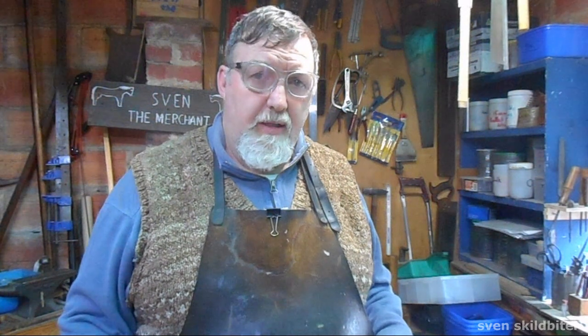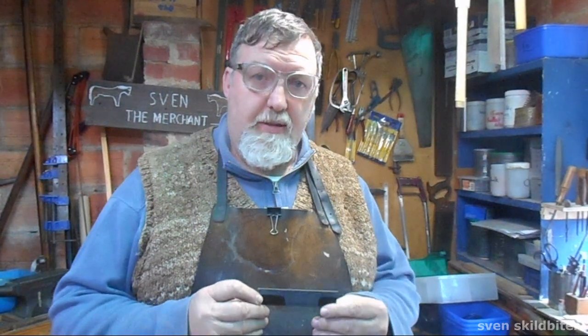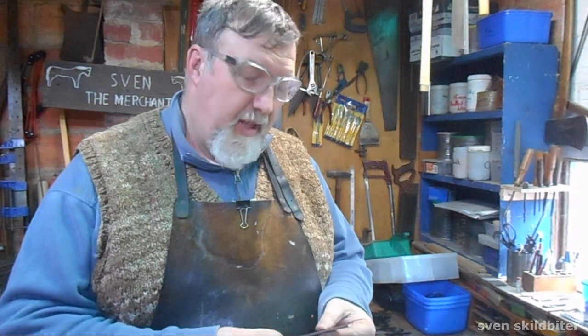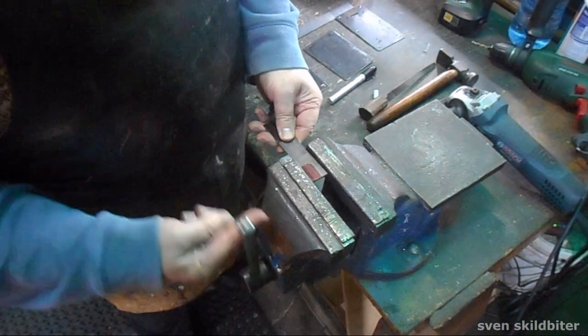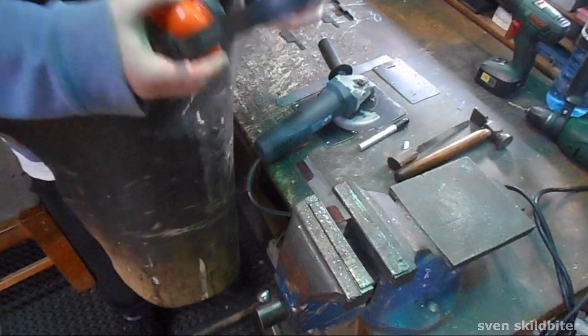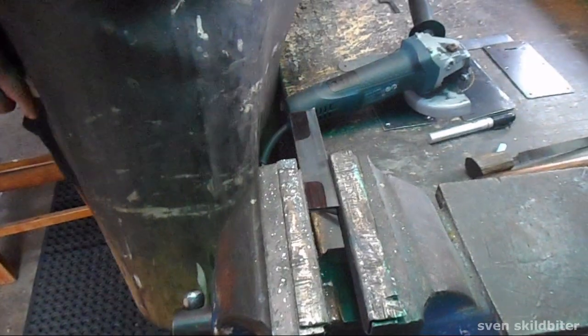Hi, I'm Sven. Welcome to our workshop. This is the next step on making the Winchester lock single hasp. Today we're going to make this into a slide, so we need to cut out these pieces and clean it up, then make some other adjustments. We're going to start off with the vise and a cutting disc on an angle grinder. Remember to wear the PPE — I've got my glasses on, the apron, and my earmuffs.